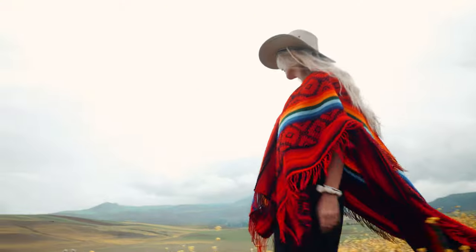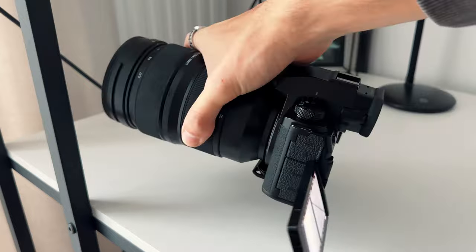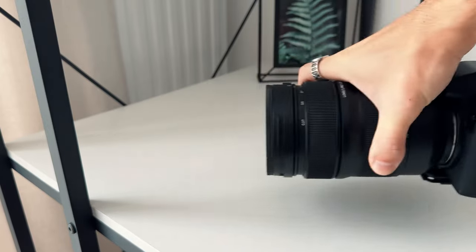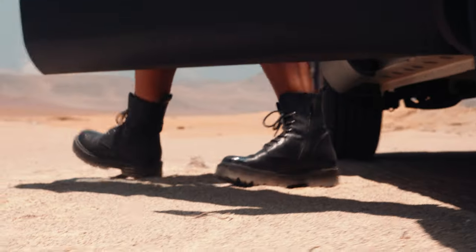When traveling I'm mostly interested in three types of looks: handheld shaky, handheld stable, and gimbal shots. I was curious about the handheld shaky look because it brings a lot of excitement and action into your shots. The best way to do this is a top handle, but I didn't bring one on my trip, so I was just holding the camera on the lens and walking around — and I really love the style of these shots. The stabilization is turned on in the Lumix and it looks great; the micro shakes are gone and it still has this natural kind of movement.